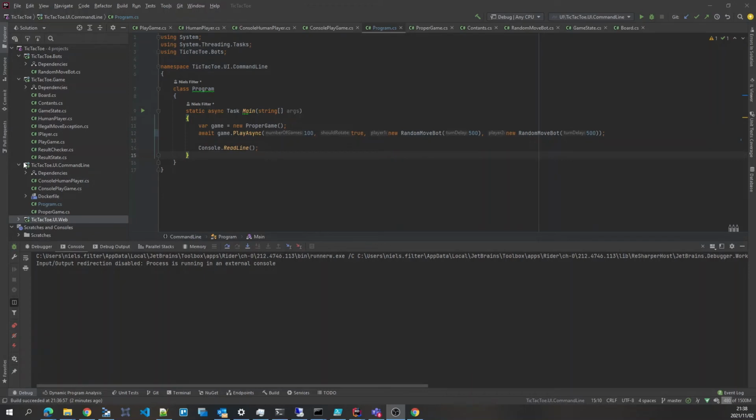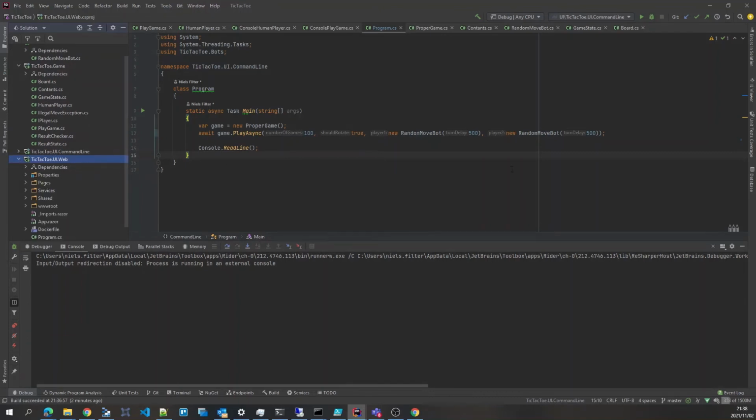Lastly, because over engineering is something I do, I decided to create a web front end as well. And what better place to play around with Blazor a little bit, so I created a Blazor WebAssembly application.